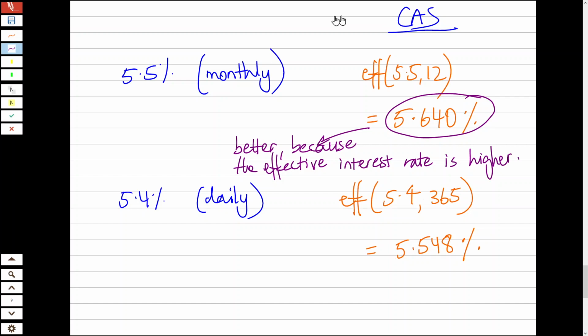Okay, so you don't have to use the formula because you've got the CAS calculator. The formula is provided on the formula sheet that you get at the end of the year. But last year I only taught the formula, and that upset a few students. So this year, I'm choosing not to focus on the formula, just use the CAS calculator to get the effective interest rate.